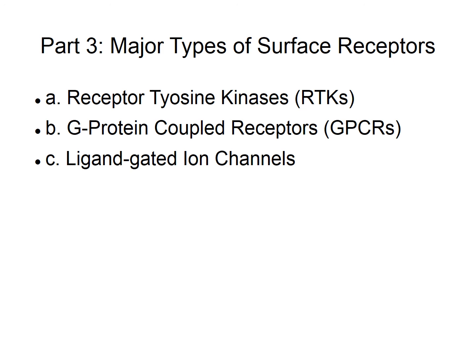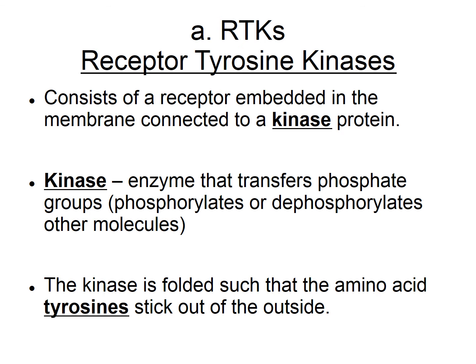All right, we're going to go through 3 different types of pathways. The first 2 are quite complex. I've simplified it as much as I can. And the third one's really easy, so you can look forward to that. The first type of pathway that I want to discuss is something called an RTK, or receptor tyrosine kinase. Now I'll discuss what these parts actually mean in a minute. You can refer back to the slide if you want a definition. But let's take a look at a diagram.